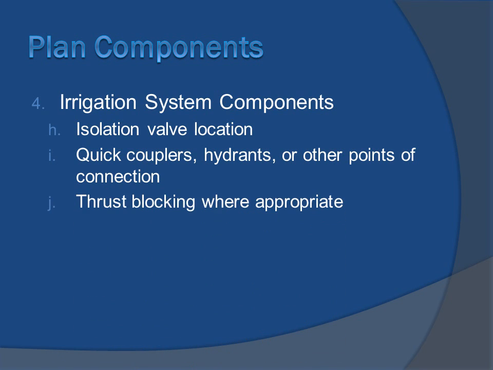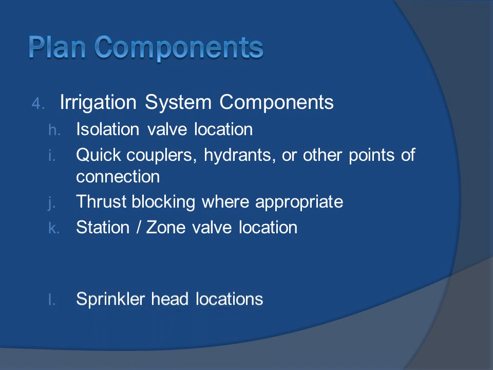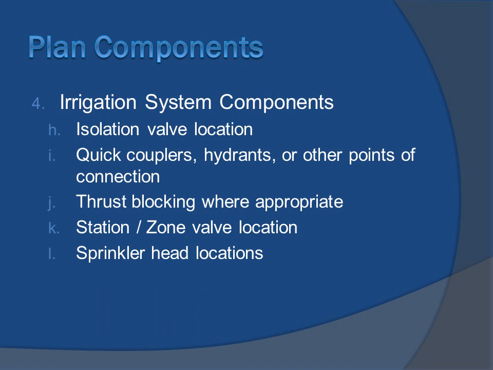Thrust blocking where appropriate. We're not going to get into that. Station zone valve location. Those are the valves in the ground that have a little green box that sits on top of it, and you draw that on the plan. You need to know where those are at. Sprinkler head locations.